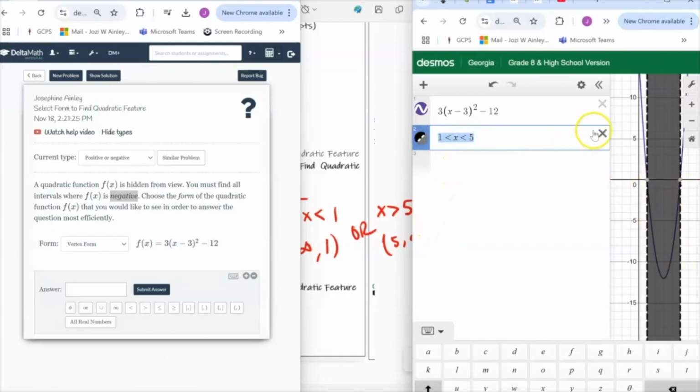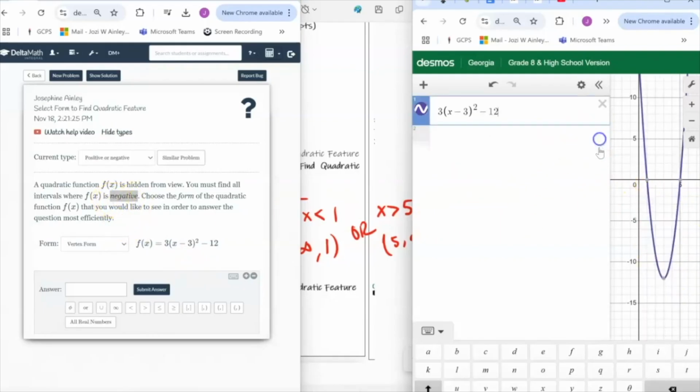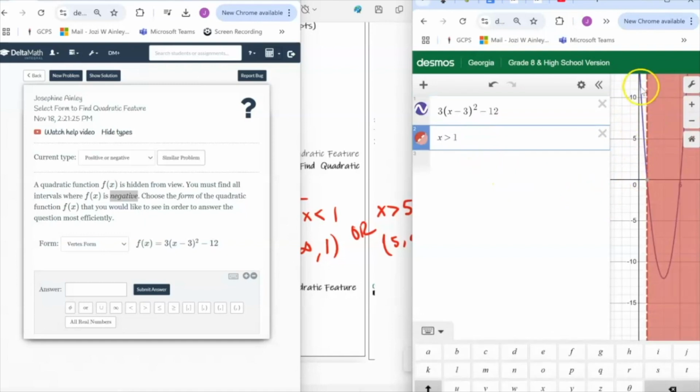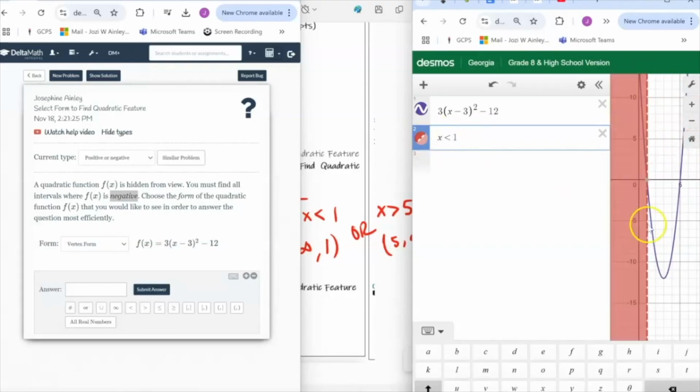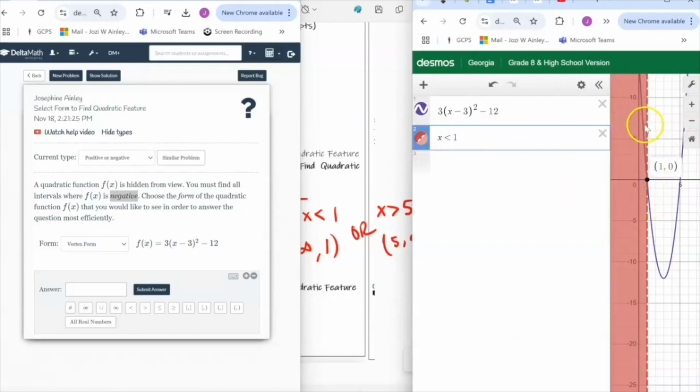Now, so this was if it was negative, it's negative here, one time connected. Now let me say the question is, when is it positive? I know I should have 2 answers. Where it shades this line here and it shades this line. So I'm going to try it again. So let's say x is to the right, or greater than 1. Did it shade the line that I need? No, it shaded down here. So that's not it. So let's go ahead and try and change this around. So if these signs confuse you, you can use Desmos to check your answer and boom, it shaded what I need.